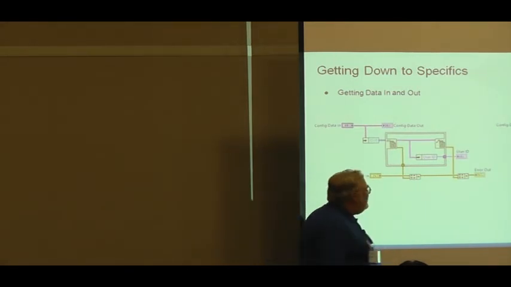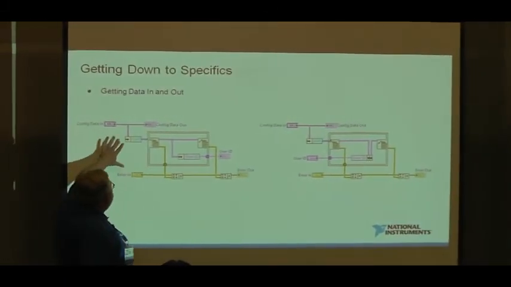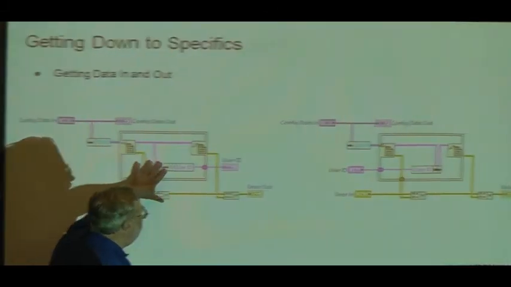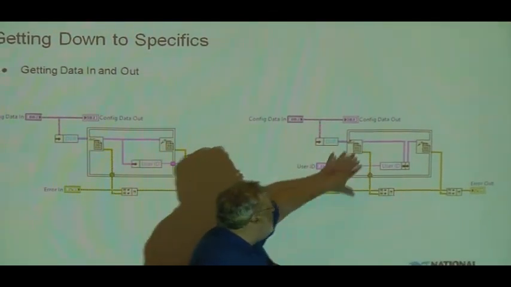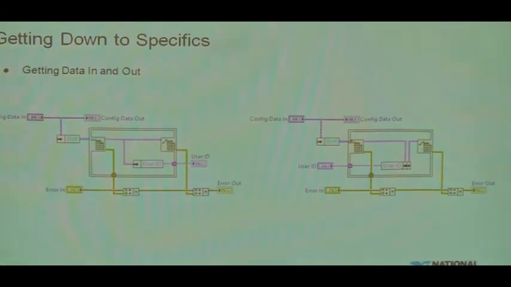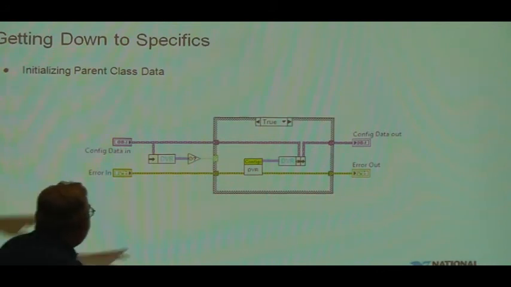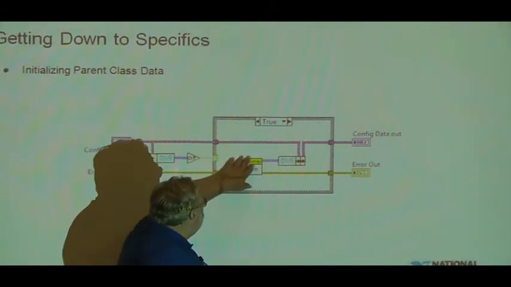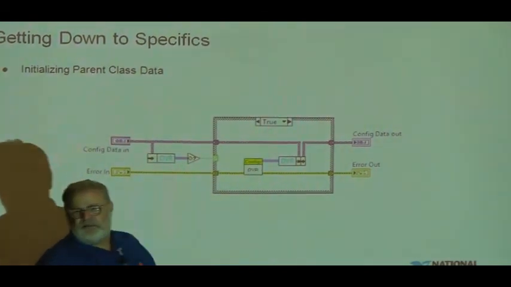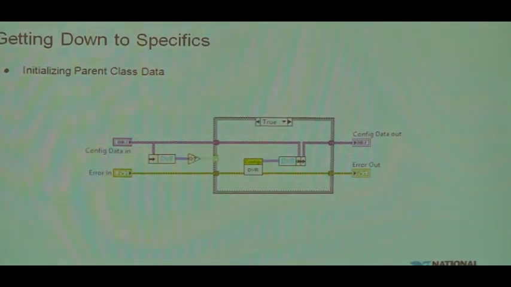Okay, now, in terms of how you get data in and out of our thing, I created these two guys here. This is for reading the user ID value. This is for writing the user ID value. Okay. Now, you also need, before we created the DVR, that other VI we looked at, that was what was in here. But now we need to take that DVR reference, and I make it the class data for my parent class.